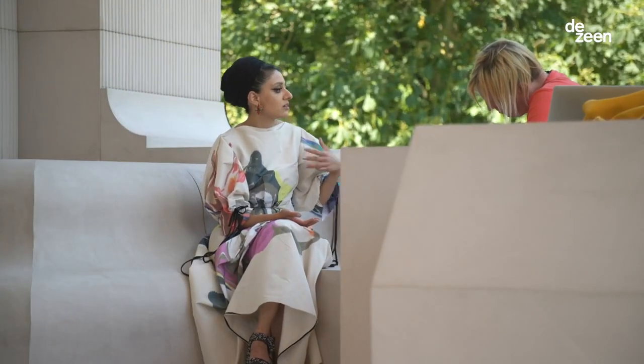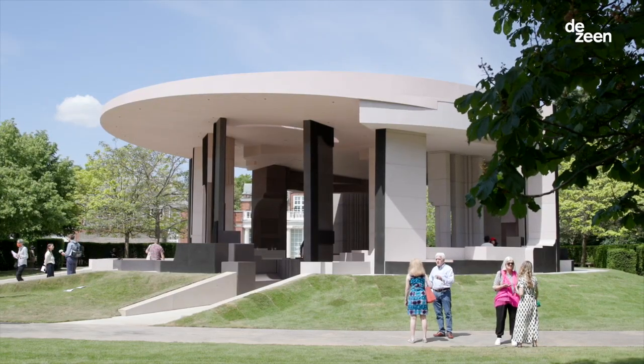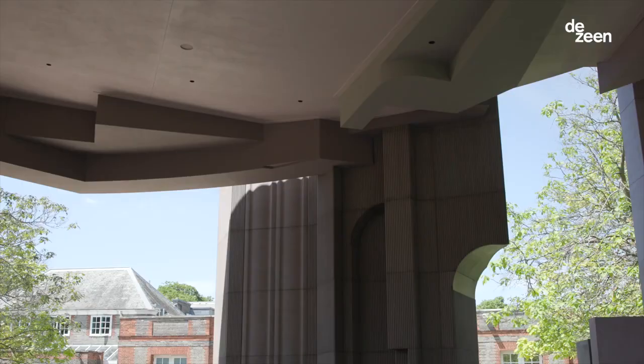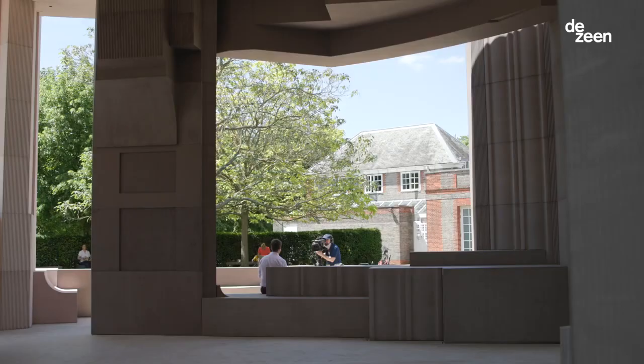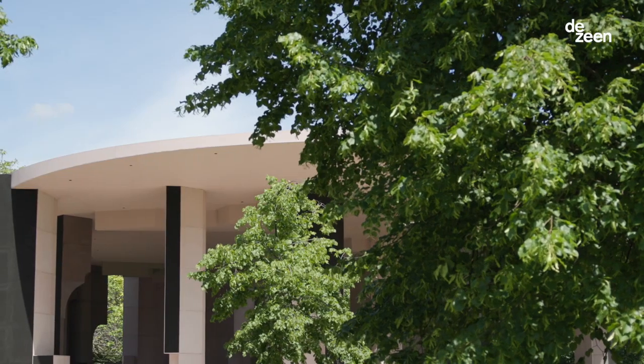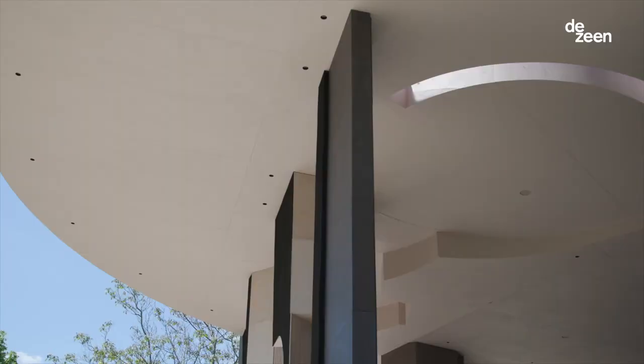The pavilion feels as though it's been carved. So the exterior has dark cork elements that are cut into and formed in different colors. And on the interior, the columns and the furniture elements are made of timber that's been treated with a cementitious mix. I was really interested in this idea of reuse and reclaim. Most of the structural steel is repurposed from the contractor's previous projects, and the cork reclaimed from the wine industry.